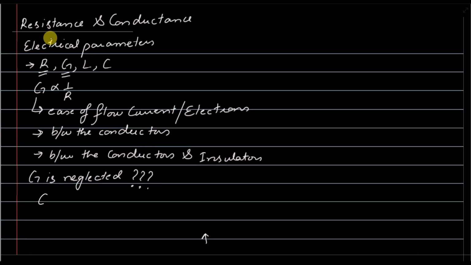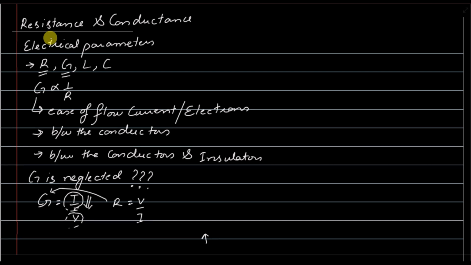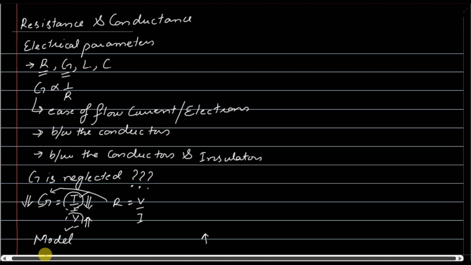We know that the formula of conductance is I over V. As the formula of resistance is V over I, it is actually the inverse of resistance. The current that is passing through the conductance is very small in comparison to the power that is being delivered by the transmission line. We also know that the voltage at which the power is being transmitted is very high. So this current is small, in the numerator, and the voltage is large, in the denominator. The conductance value is very small, so we can easily model a transmission line without a conductance. That's why we don't use conductance in any of the transmission line models.